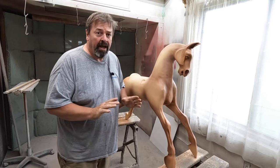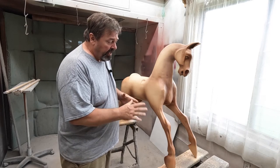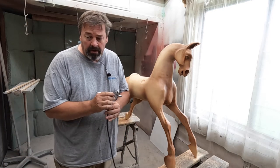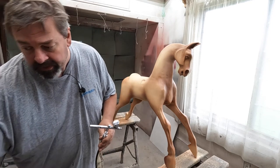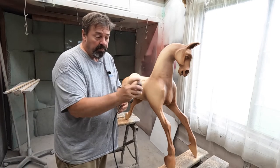Well, good morning. We're back in the paint booth and we're going to pick up where we left off last night. We were just starting to put our next tone, our next layer, on this horse. And if you remember, I had taken a little bit of the light brown and mixed it with some of the dark brown in one of my old bottles.